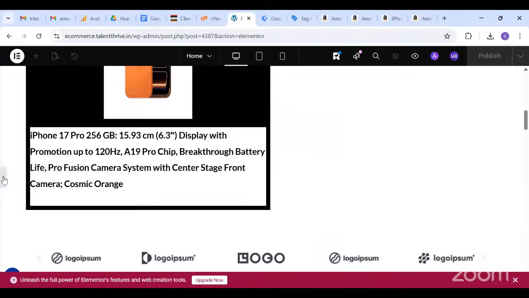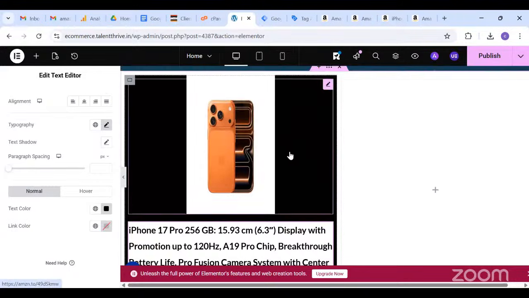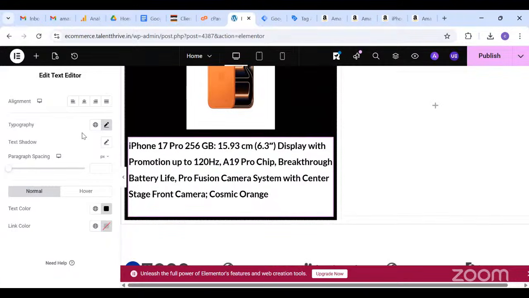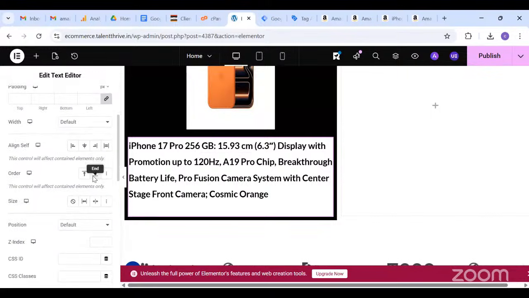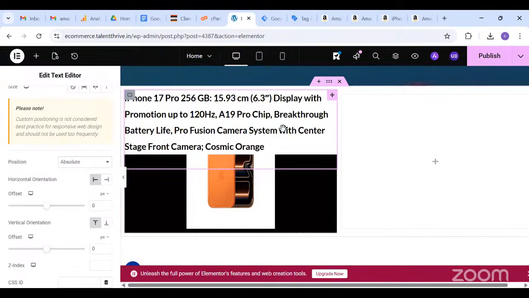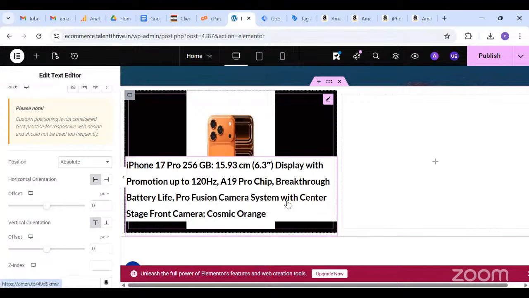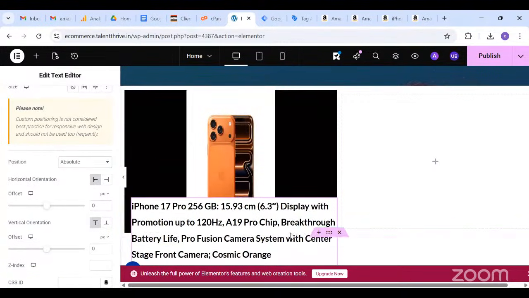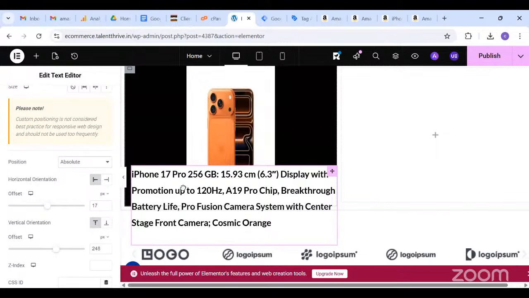And now say you don't want it here, you want it in a different position. You still have many options here. I have really less time, but I can show you another option which says position, like absolute and fixed. You can just go ahead and click on absolute, so you can drag this wherever you want to, and place it something like that also.